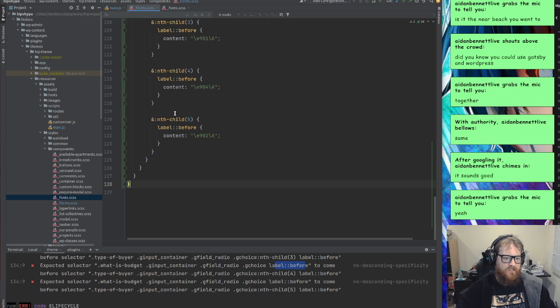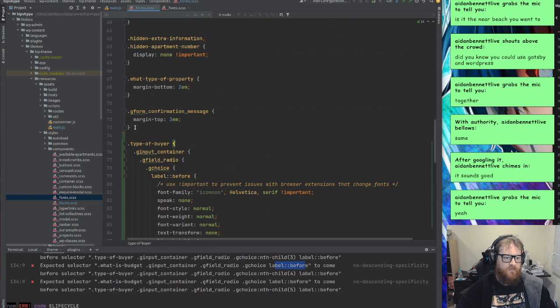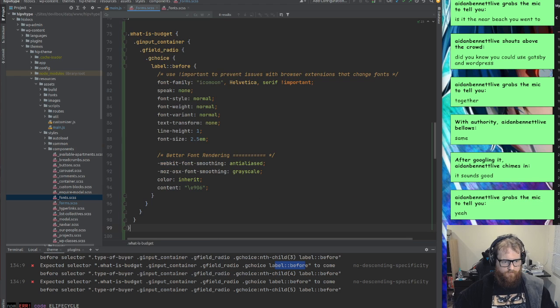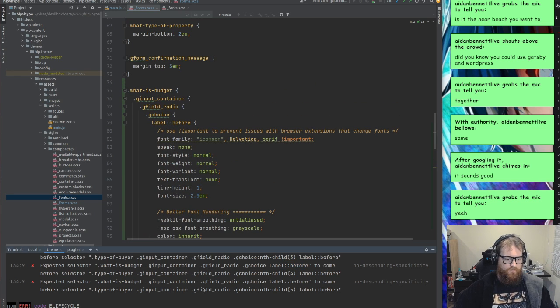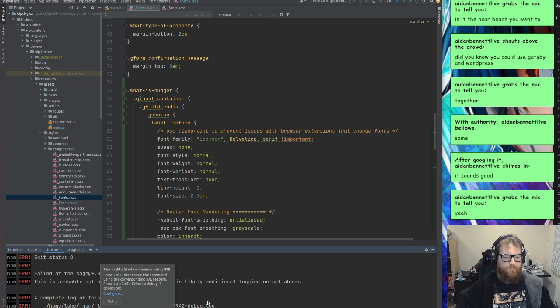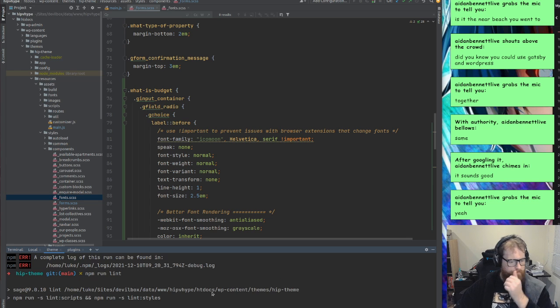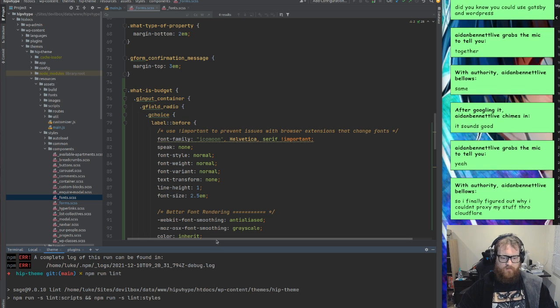It's a bit weird. My computer's running a bit slow tonight. Alright, cool. npm run build.